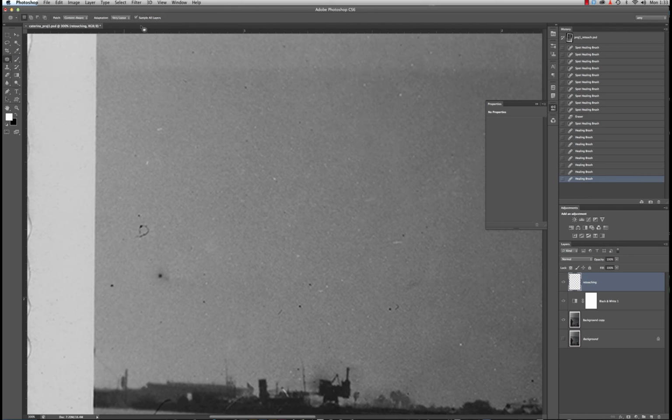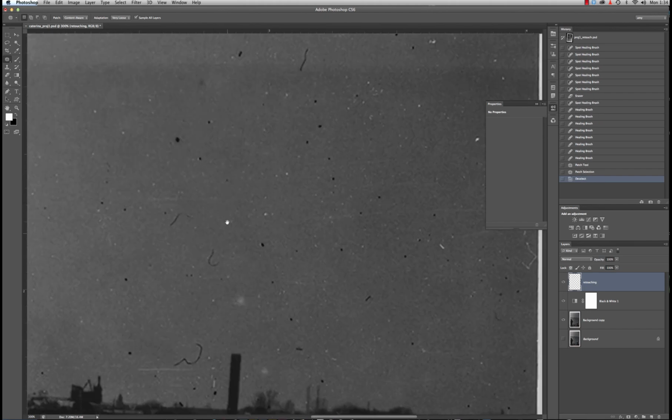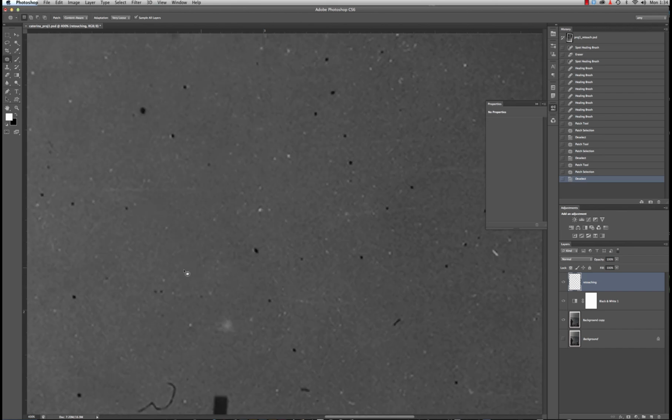With the patch tool, I like to use the content aware option, adaptation very loose, and sample all layers. And this tool, like the healing brush tool and the spot healing brush tool, also considers luminosity and texture and creates a blend when it's retouching. This also works pretty well. Select the area that you want to get rid of, and you can drag it anywhere you choose. You don't want to select giant areas because if you zoom in, you can notice that you can lose some of the texture of the original image.